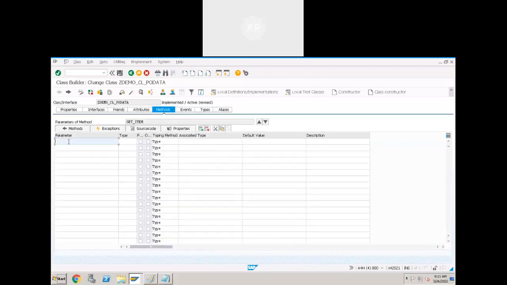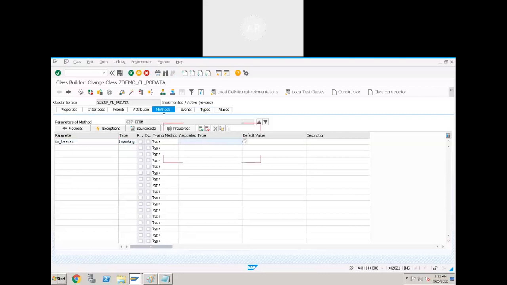Go to parameters, IM underscore. What is the input? The output of the header, header data is our input. What is the type? Header type. You already defined the type structure in the type section.